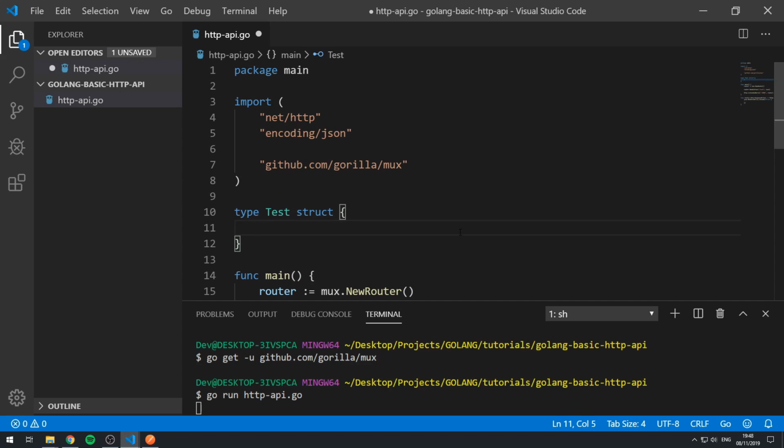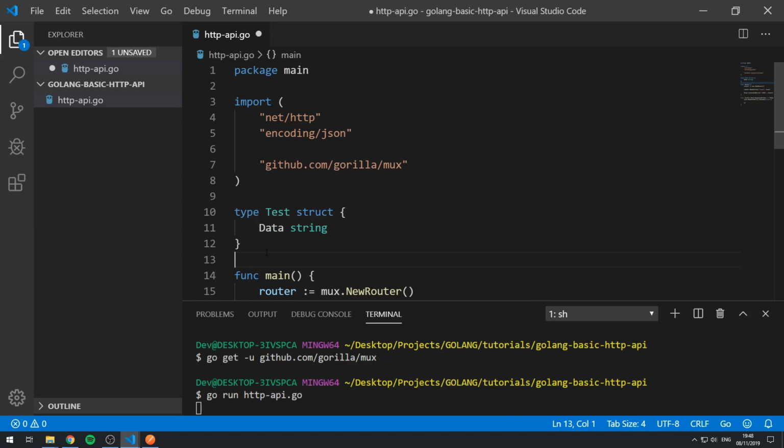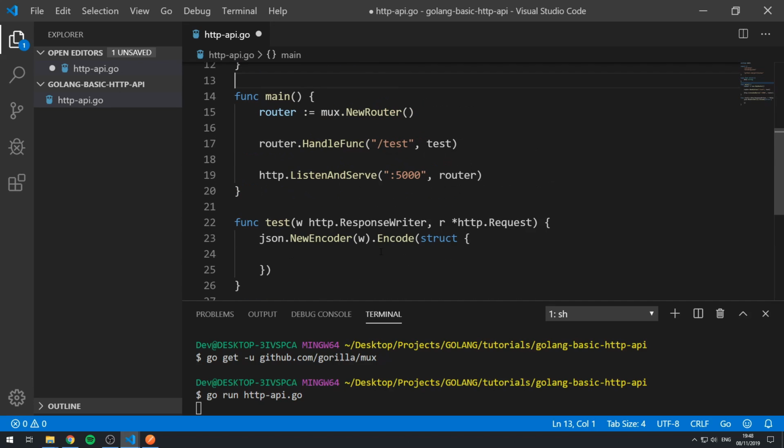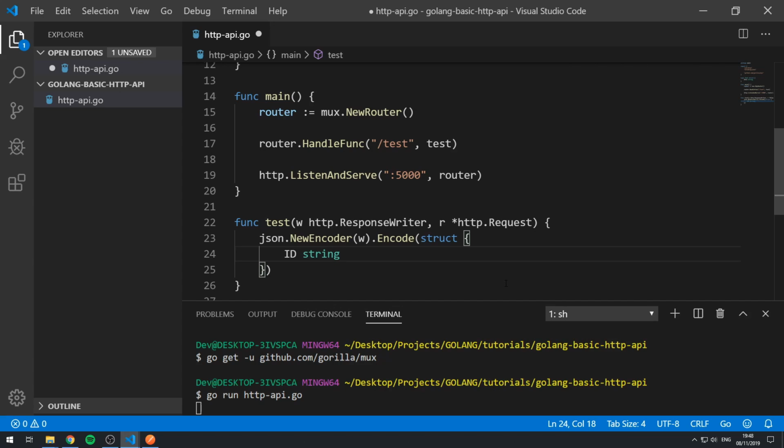So this is a struct which is called test, and we can set the fields here, and we could call this data, which is of type string. So the same way that we create the struct this way is the same way that we have to create the struct here in the anonymous struct. So here we have to set, for example, let's call this field ID, and let's say that this is a string. And there we go, that's all we have to do for that.